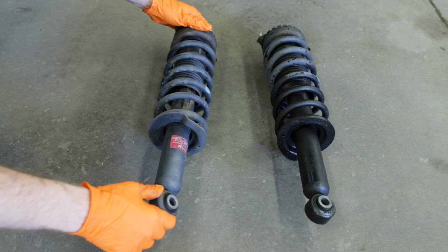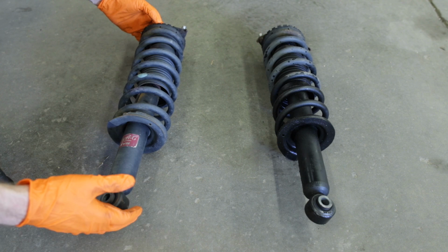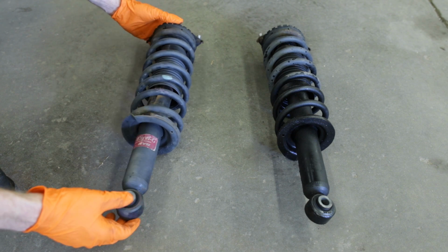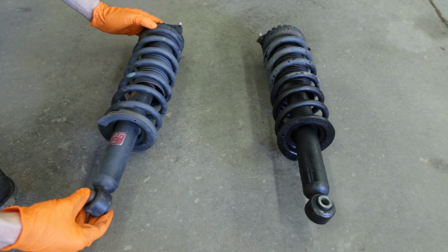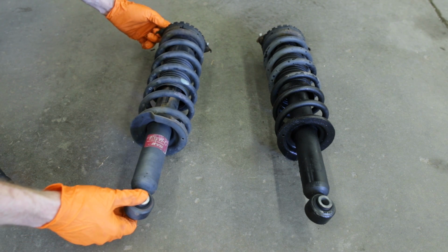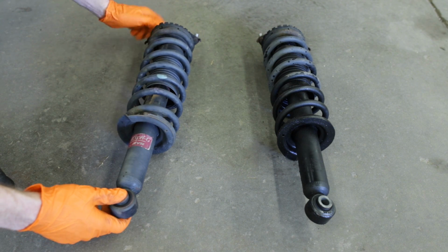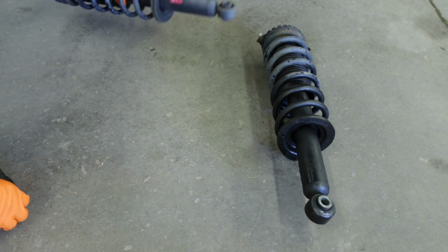This is the driver's side. Looks to be in fairly decent condition, although I believe it is the OE factory shock strut. I don't believe it was ever replaced. This car has, I believe, 130,000 miles on an 09, which is a little excessive for factory struts. Shouldn't go that long before replacing them.